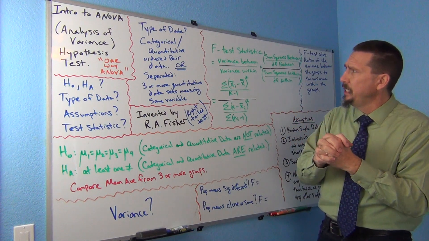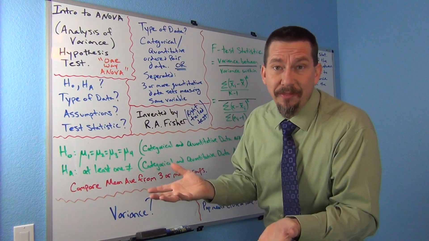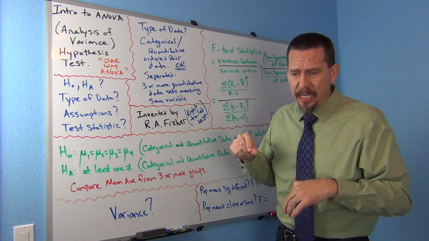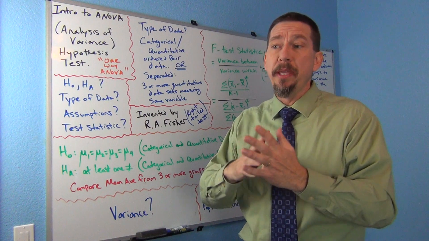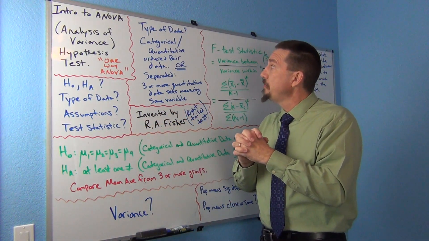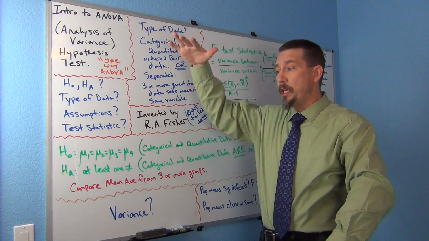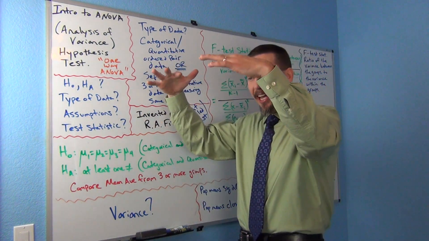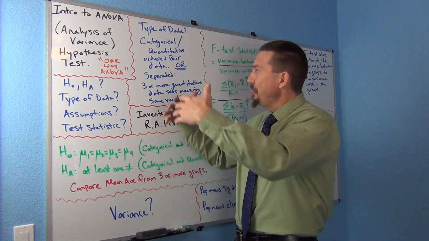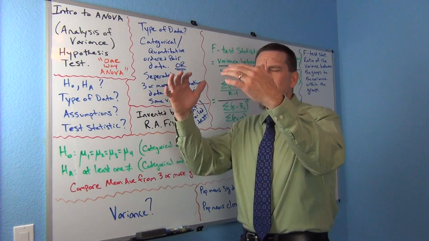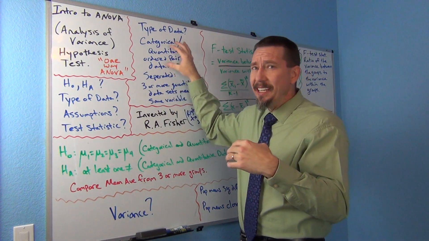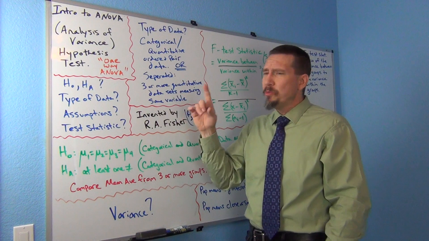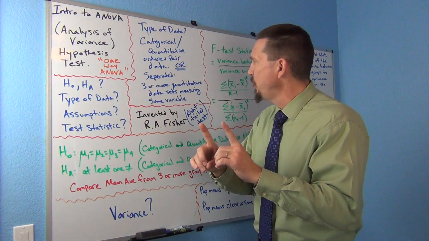So what kind of data do we need? Well, obviously we need categorical quantitative data. Usually it's like categorical quantitative ordered pair data. So you might ask somebody what country they were born in and then maybe their salary. So I might have a listing of all the different countries the people were from and then all their salaries. I might have to make all the salaries into a common currency, but basically all the salaries in the countries would be like in two data sets.